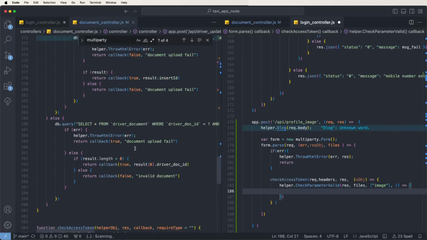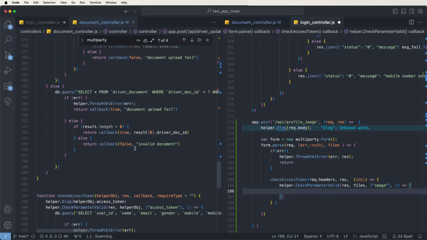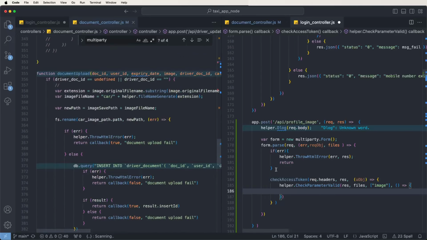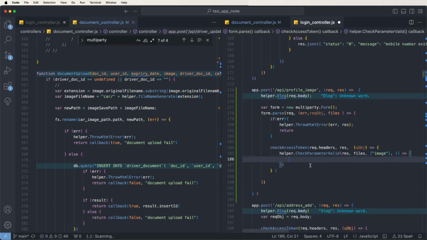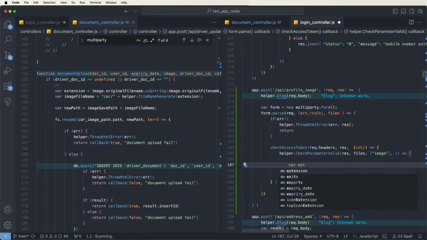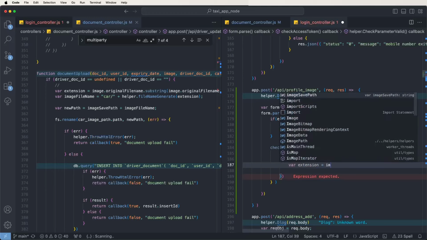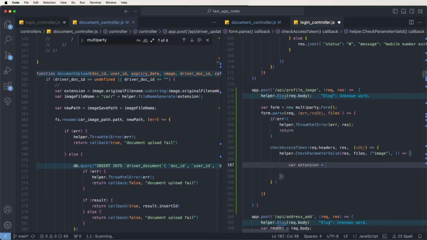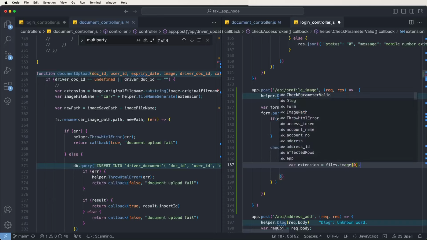After, we need to get this value and identify the file, and write it down here. First of all, we need to get the extension. We need to find the extension, which is equal to, we pass the file, this image, and then get the file name, then substring, we set this here.